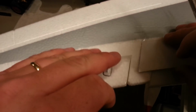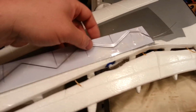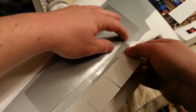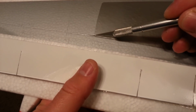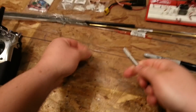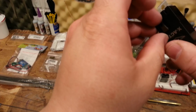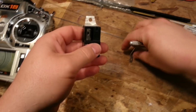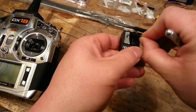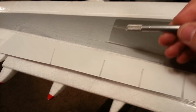So, you can see in this general area, we've kind of got the same scenario. Now the other thing is we want to try to fix this while we're at it, okay? So we can either take this off first, or we can take it off second. I think it's going to be easier to take it off first. And you see it's wanting to pop up and take, because this decal gives some strength, I may almost need to get a brand new blade. I'm just going to get a new blade for this one step. These blades are relatively inexpensive, so if you're even questioning it, just put a new blade in. You can even take the old blade and put it back in and use it for a while longer, but just for this critical cut, I need to make sure that I can get through this vinyl decal here.